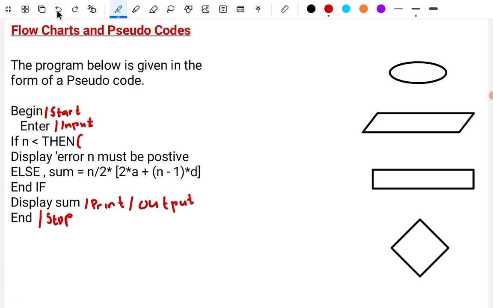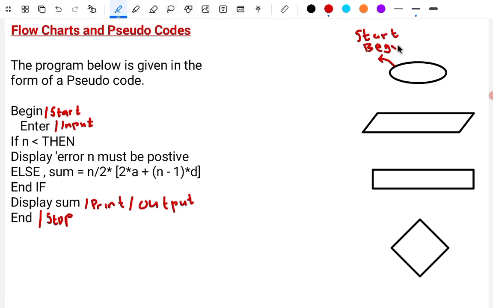Let me not explain it now. I'm going to explain a number of things. All right, so we have a bit of terminologies. Okay, so now let's go to the shapes. We have the first shape here. This shape, the only thing that can go into this shape is either start, meaning also begin. Begin can also go in the elongated circle.